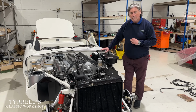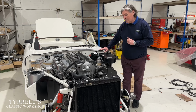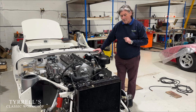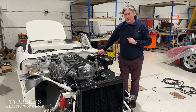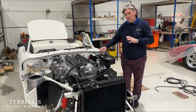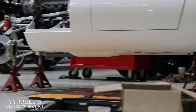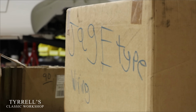We're throwing quite a lot of attention at this car at the moment, and we've started to put the little decals on, the little stickers here and there, which just are the icing on the cake. So it's coming on really well. The fuel system is being built up. The carburetors have been overhauled and are looking beautiful. Pete has been systematically working around the car to check the electrics and slowly bring things to life with the complications of the wiring.